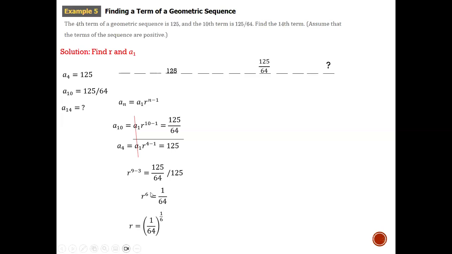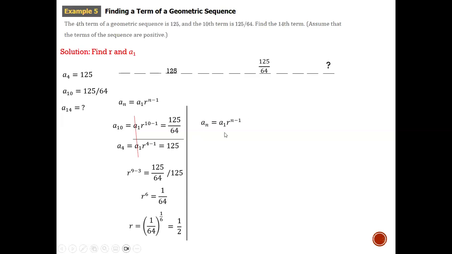So I'm going to go ahead and raise both sides to the 1/6 power so that the 6 cancels with the 1/6. So r equals 1 over 64 to the power of 1/6. You can use your calculators and then simplify, and we end up with 1 over 2. Again, power of 1/6 is the same as the 6th root. The 6th root of 64 would be 2, so it does reduce to 1 over 2. So I got my r value that way by dividing over here.